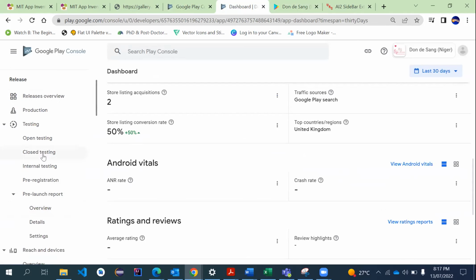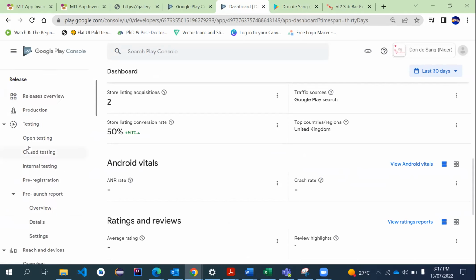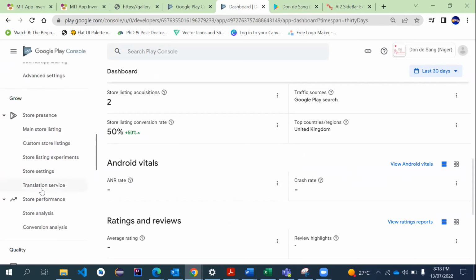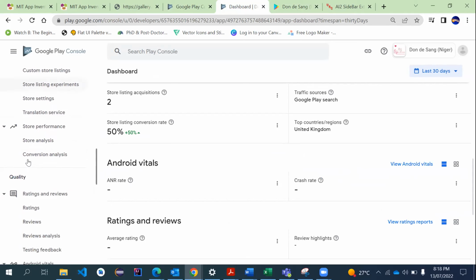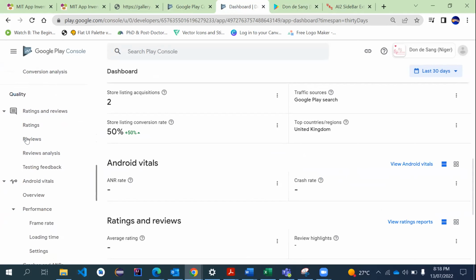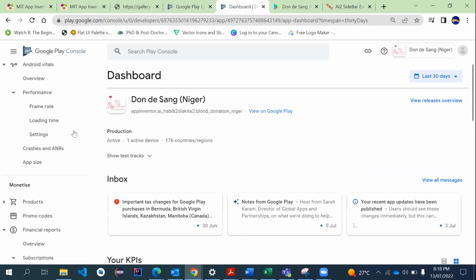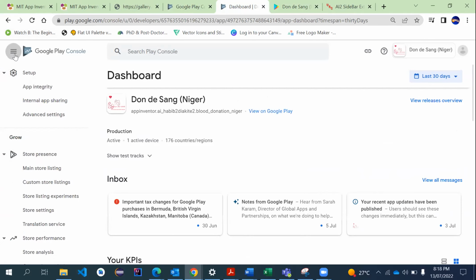Maybe we will need a whole other course with you guys to show you. Maybe we will need two or three more calls, at least three to five calls just to go through each of these. At first, it might seem a little bit mind-blowing because it's a lot of information you have to fill in and process before publishing. So that's the Google Play Store, basically, guys.